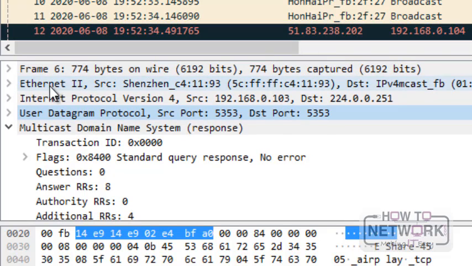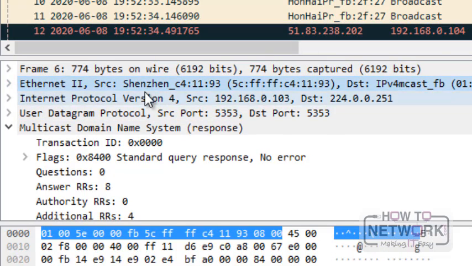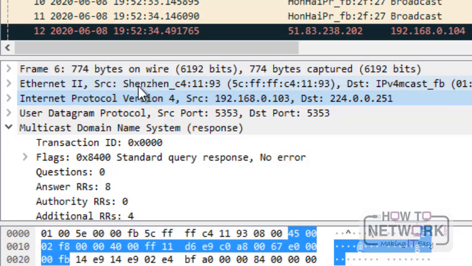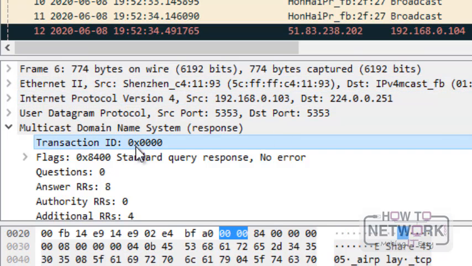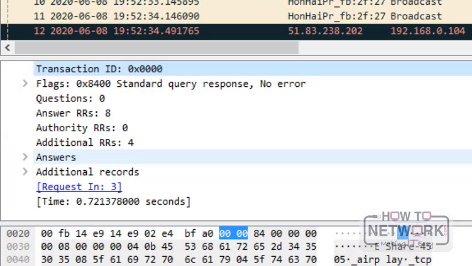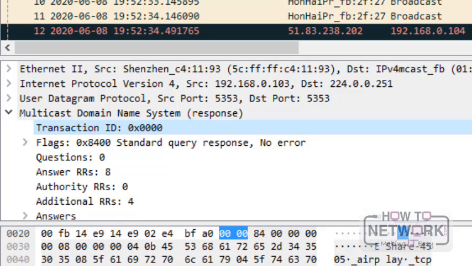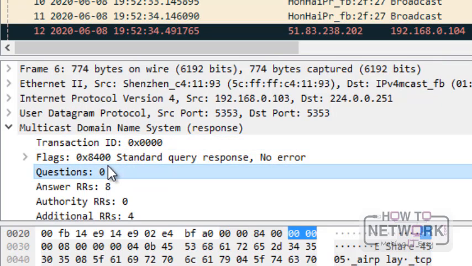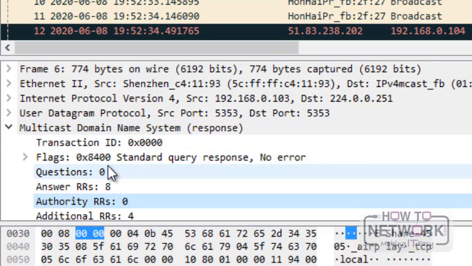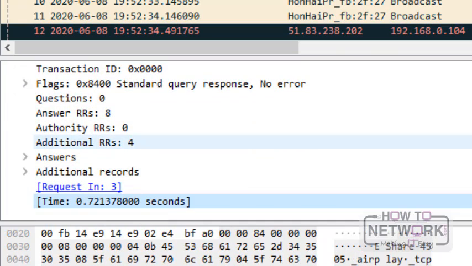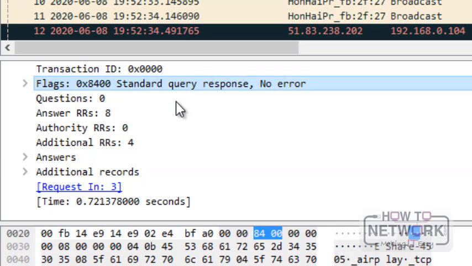So you can analyze all the way from layer 2 up to layer 7, depending on the packet type. Many of these fields will be familiar to you if you've studied TCP/IP in any detail.